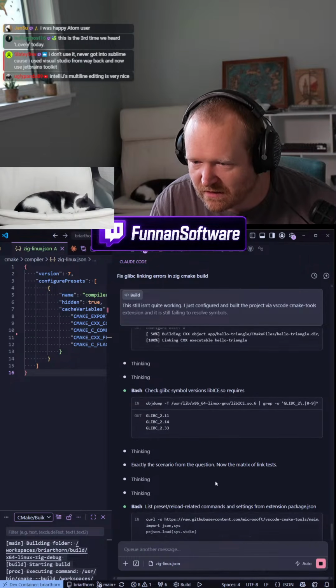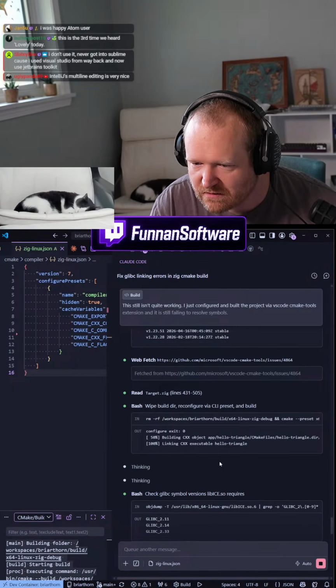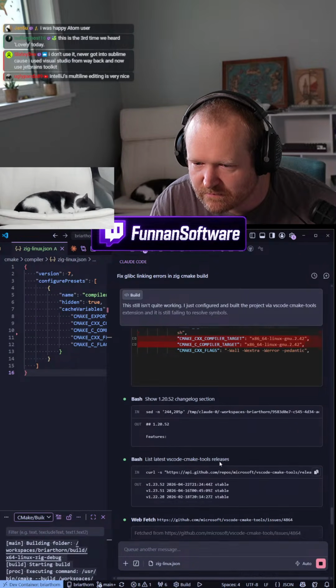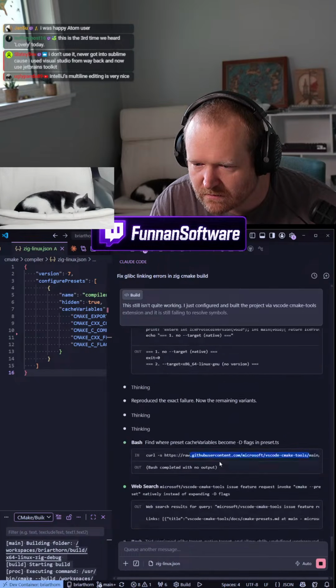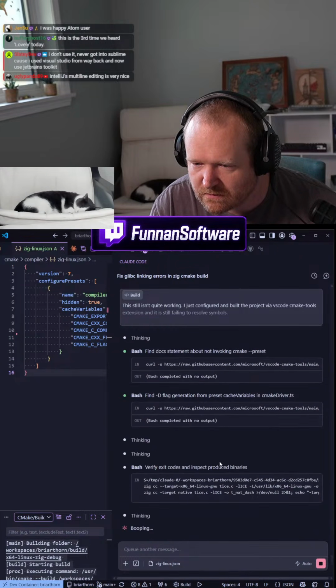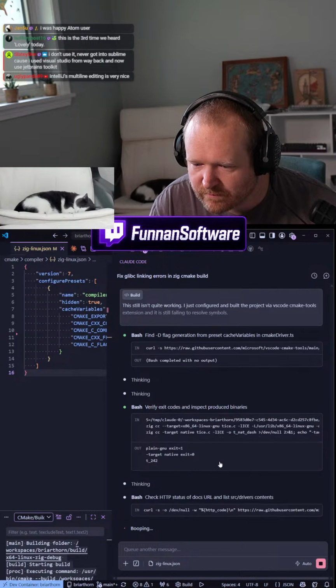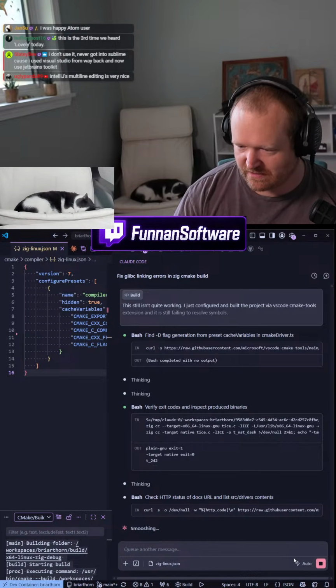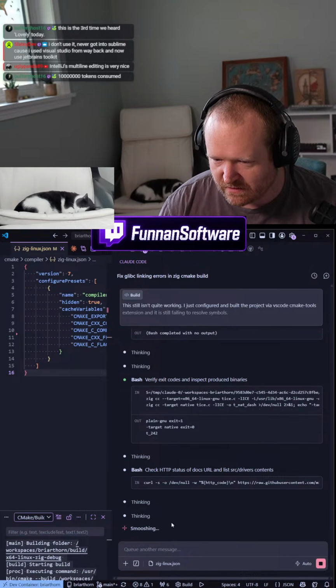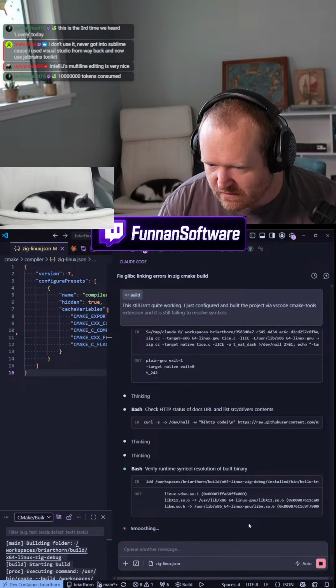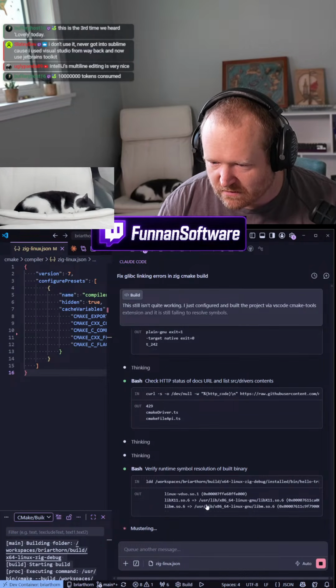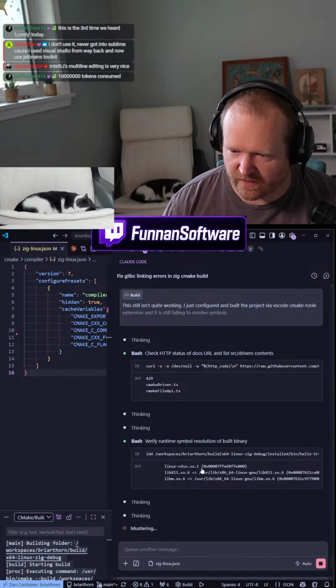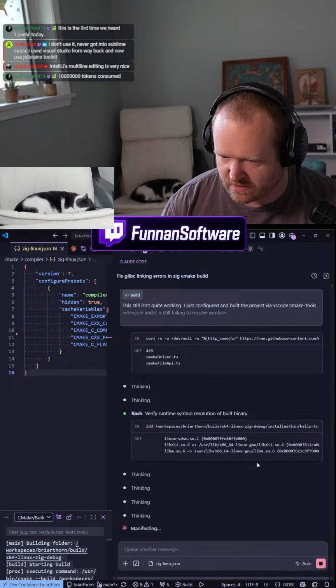Holy shit. I mean, I have it turned up all the way. Okay, it's running ldd to verify symbols are present.